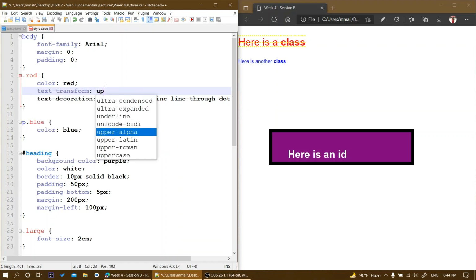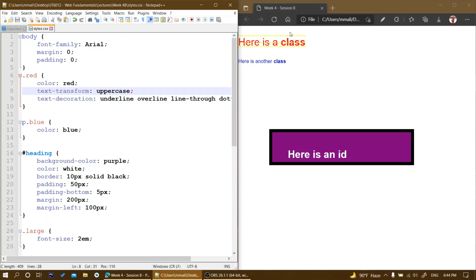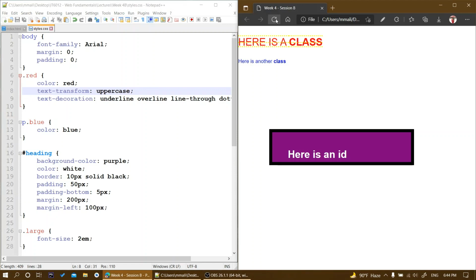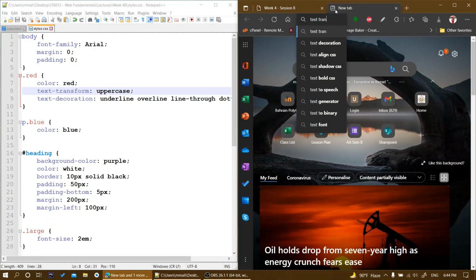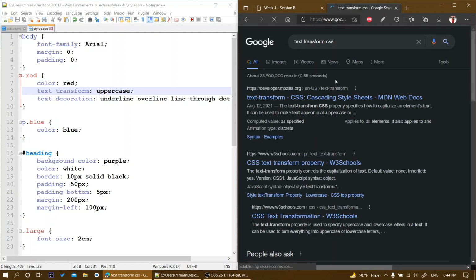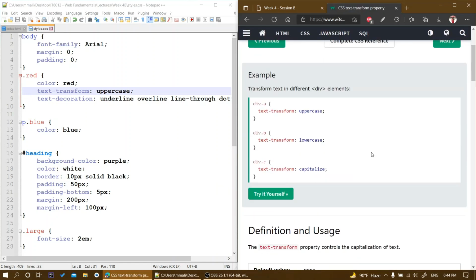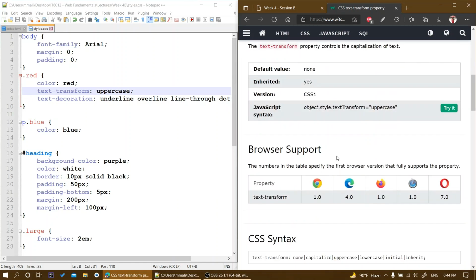Notice what this does. Yeah, so text transform basically transforms your text to a specific case. Again, if I go to text transform CSS, yeah, uppercase, lowercase, you can even capitalize.